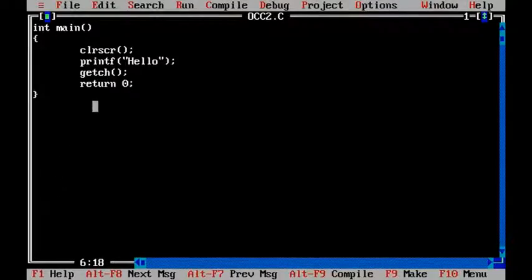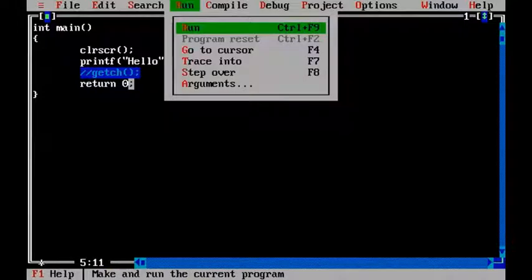Now, if I don't use this getch, what will happen? Now see, are you able to see the output? No, you are not able to see the output, because the same screen is used for the editor and the output. So getch will wait for a character input.